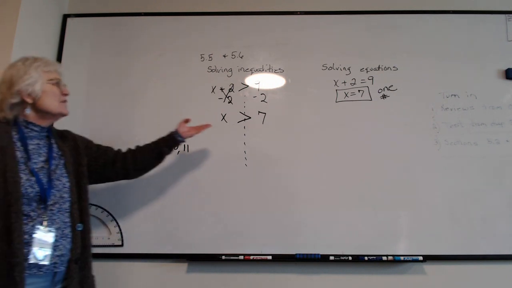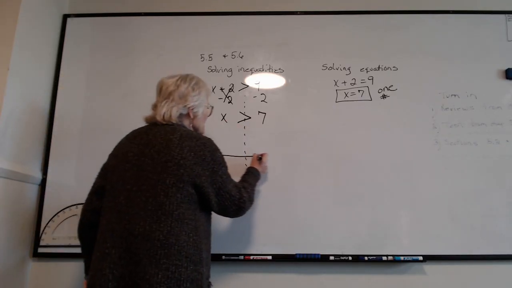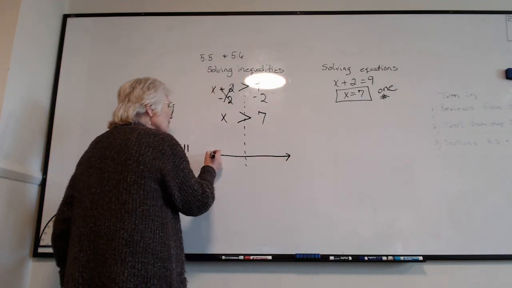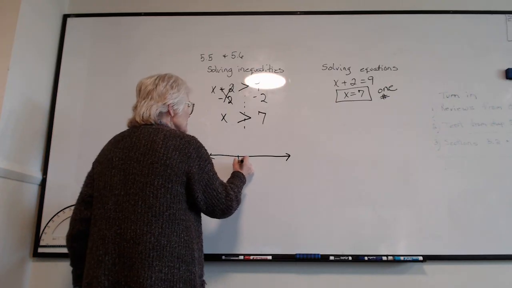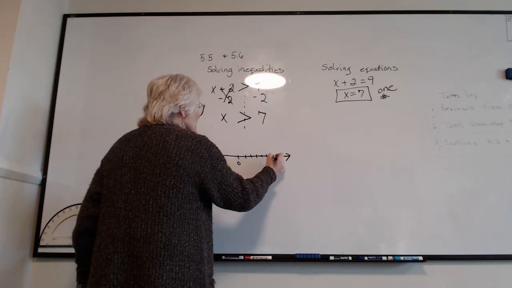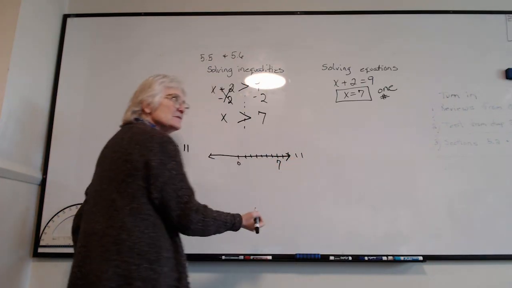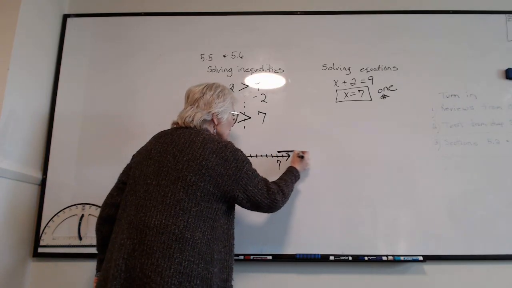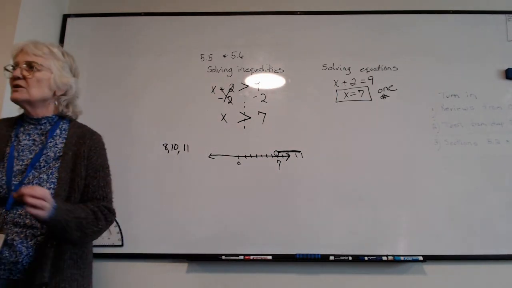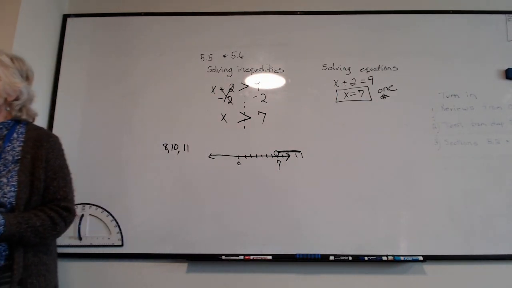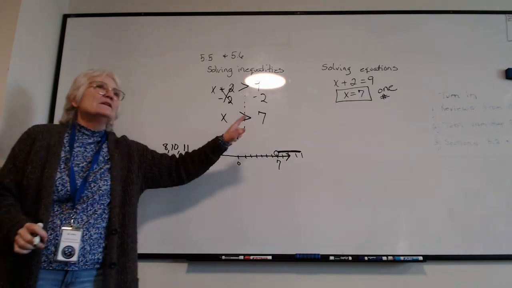So this is one way of writing it. It's x is greater than 7. The other way of writing is when we go back and we review kind of our inequalities. You make your number line. Here's 0. Here's 7. We want numbers greater, right? This direction. So we've got what numbers that are greater than. It does not include 7. So remember, it doesn't include 7. So we put an open circle. If it does not include 7, it's an open circle.